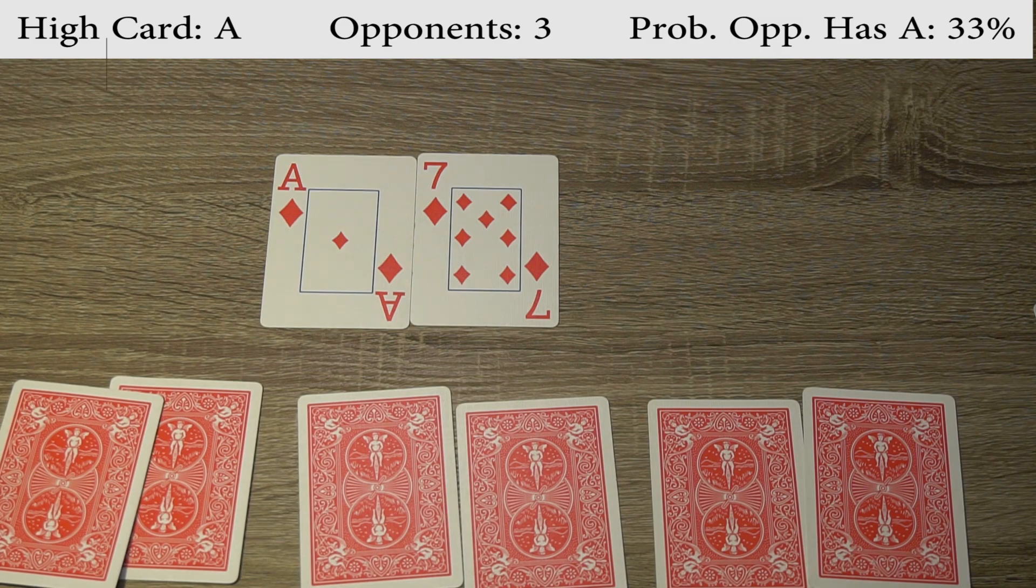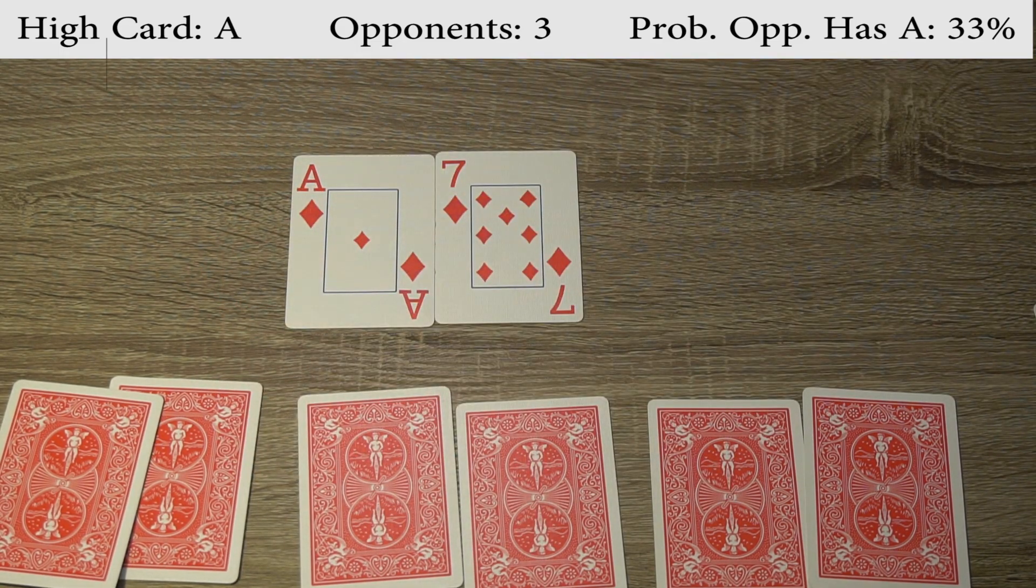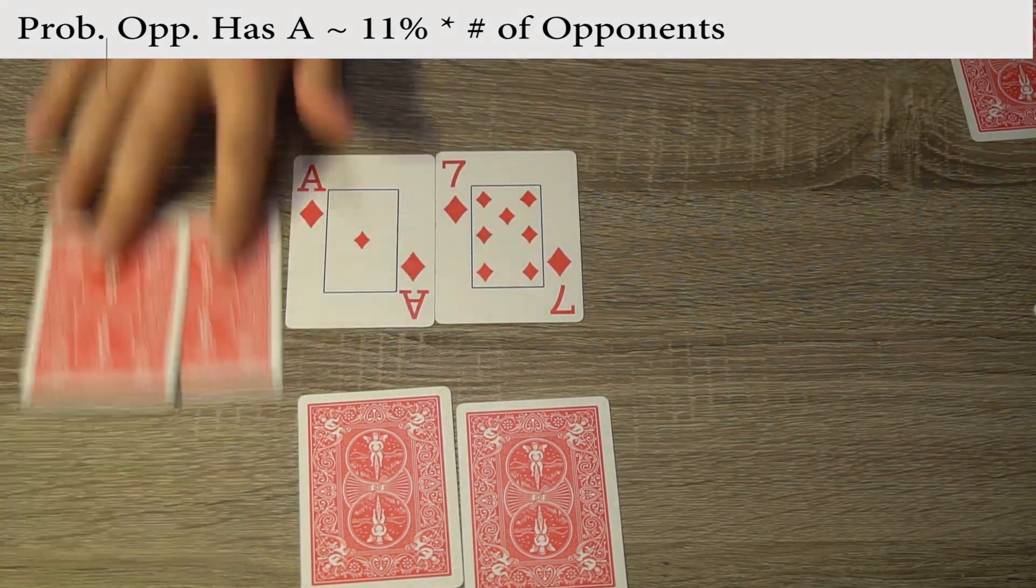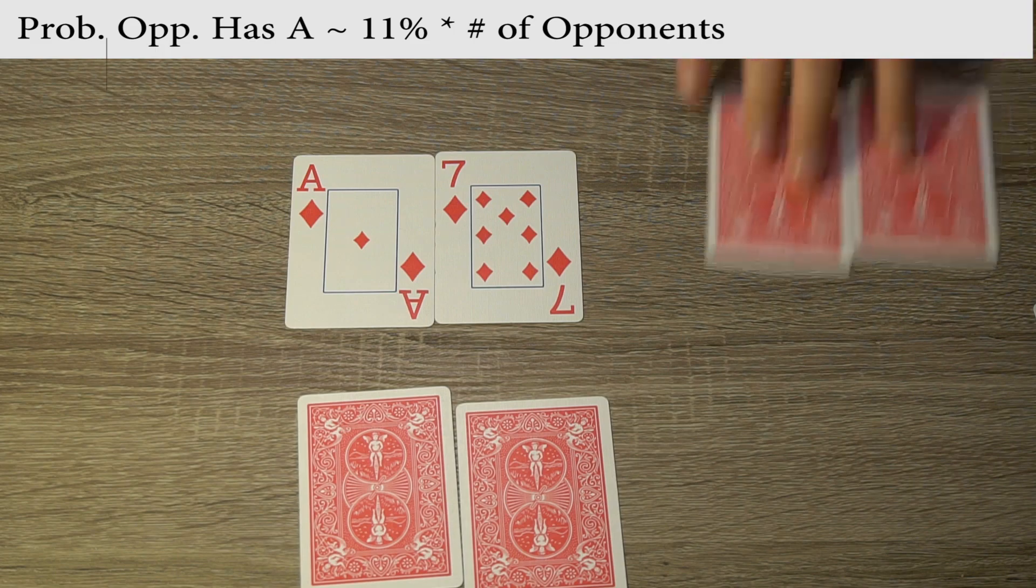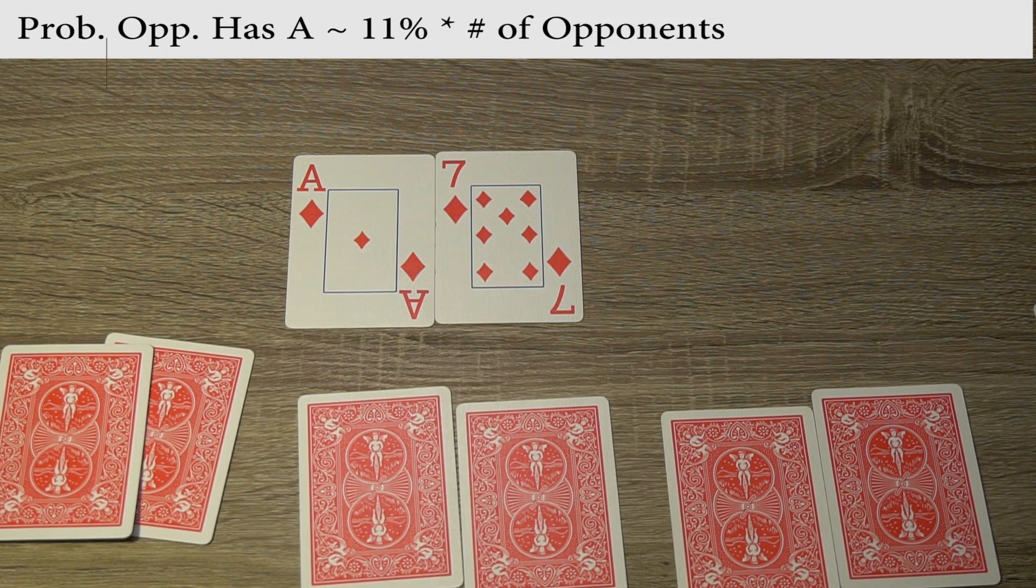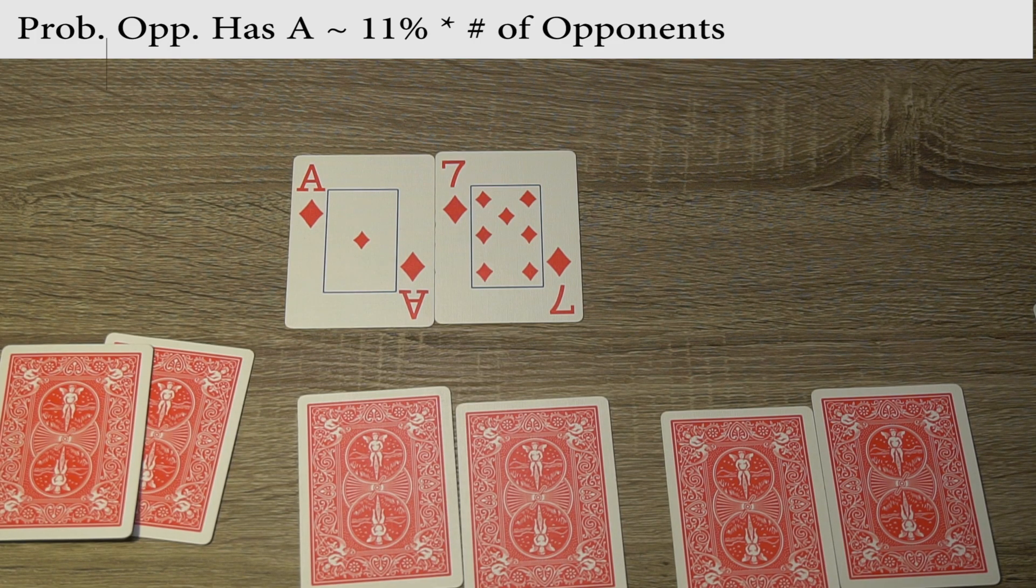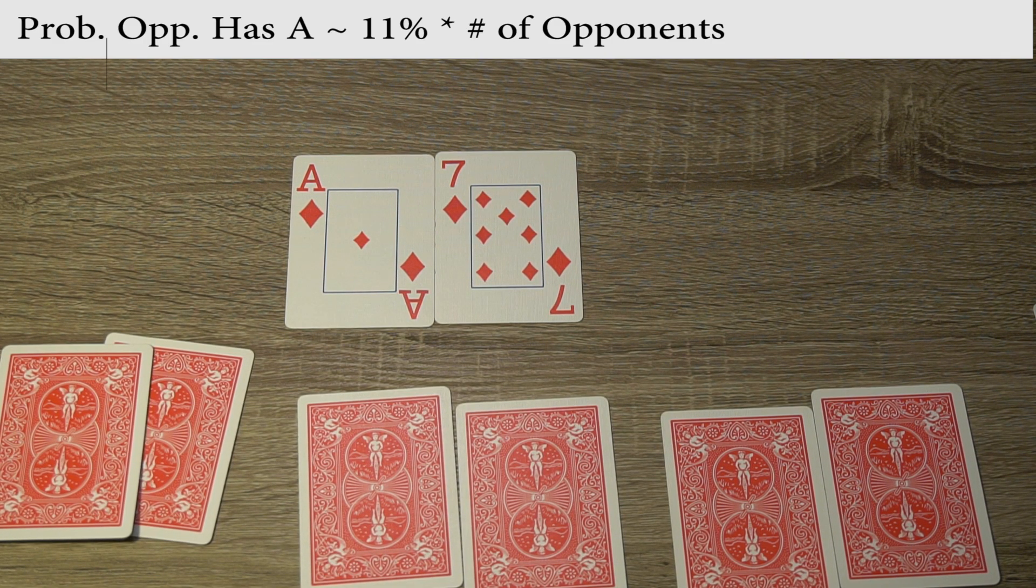It kind of seems like the pattern is - and this doesn't hold true completely as we go up in opponent numbers, but for the first four or five, I would say you could even go to five opponents, so a six-person game - the intuition you can have when you have an ace in your hand is that the probability someone else also has an ace is about 11% times the number of opponents you have. So when there was only one opponent, they had about 11% of a chance to get an ace also. When there is now three opponents, it's about a 33% chance. And with five opponents, it's about a 50% chance. So a little bit under that at 55%, but it's kind of a nice way intuitively you can think about what are the odds that someone else has an ace.